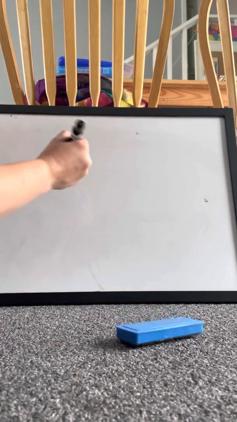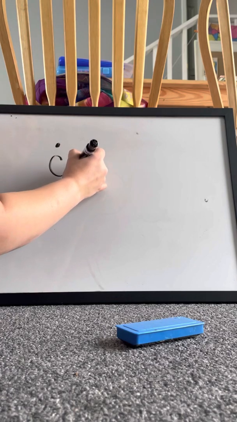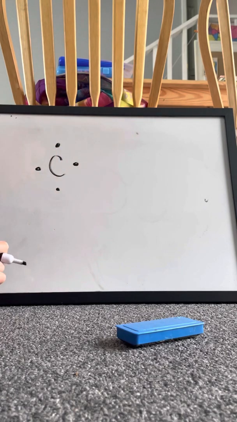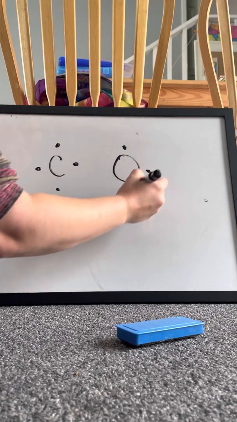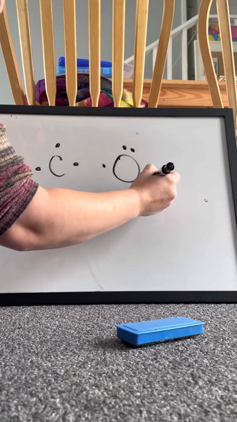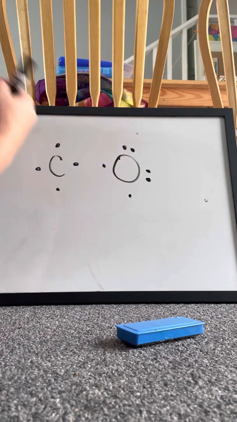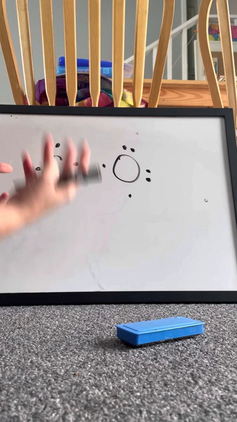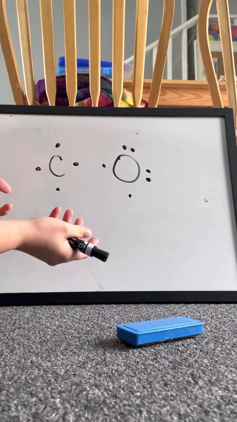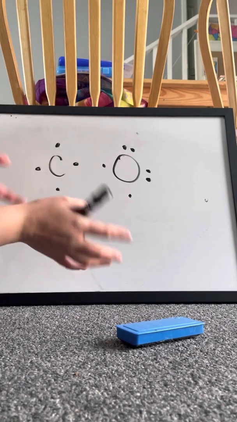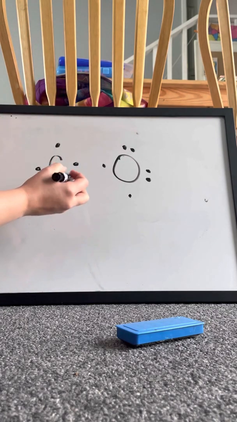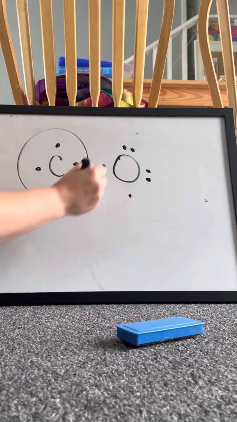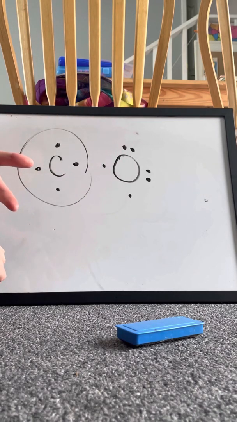So if we've got our carbon and it has 4 valence electrons versus our oxygen, which has 6, right? The one that has the ability to make the most bonds is the one with the least number of valence electrons, right? Except for hydrogen. Hydrogen is an exception because it can only have 2 valence electrons. The one that has the least valence electrons is going to be the one that can make the most bonds. It's going to be the one that's most likely in the middle. Hope this helps.